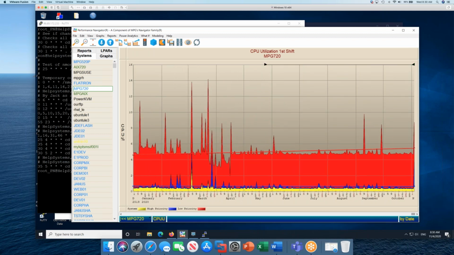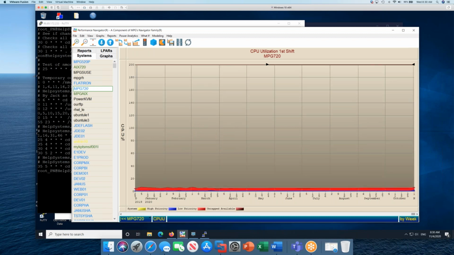Because it's a client, there are a lot of ways to zoom in and zoom out and so forth. This is by date, but if I wanted to look at it by week, I could do that. If I wanted to look at it by month, I could do that as well. We also track something called the uncapped available.